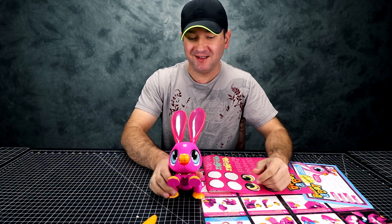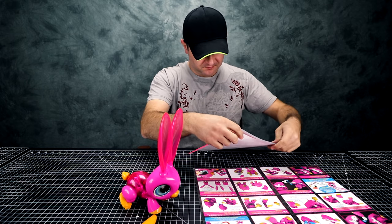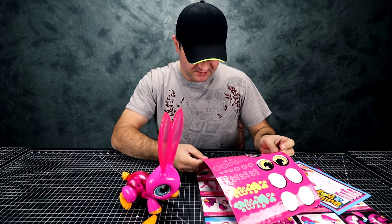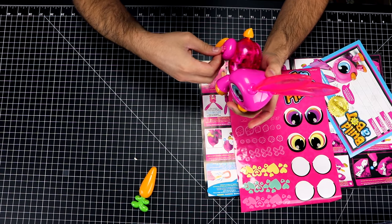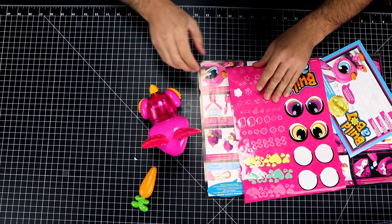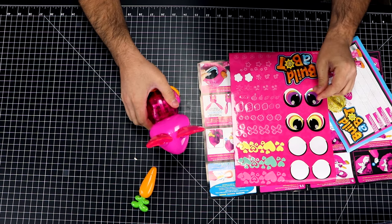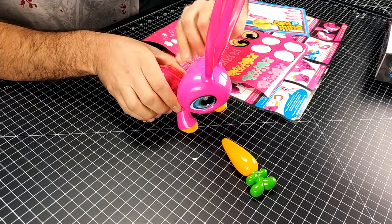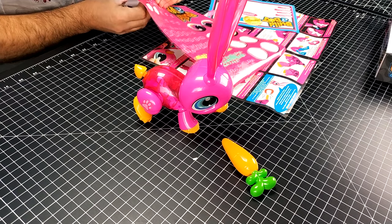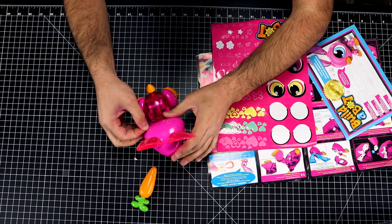Okay, so that's it. We have our bunny put together. Now, let's turn him on. Let me put some more stickers on him. Let's put some paws. Let's put some paws on the paws. And what else? Stars? Sure. Let's put stars on his head. He's a rocker.